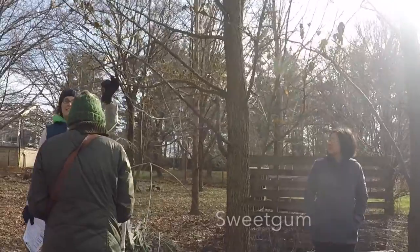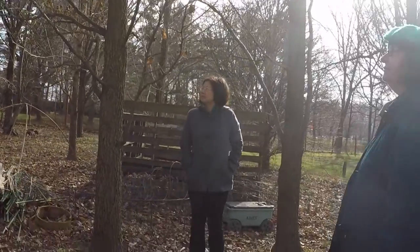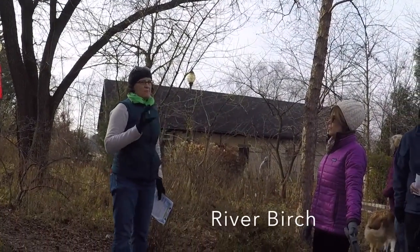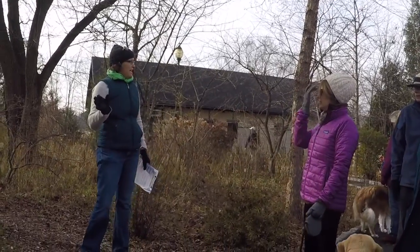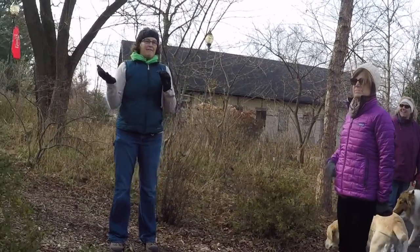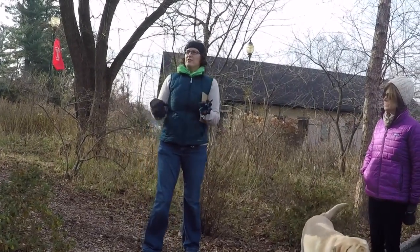So this, it's a native tree. It's a very important part of our ecosystem. It's native around here to kind of lower areas, rich woodlands, floodplains, that kind of thing. They're called river birch, which might make you think that they really want to be someplace wet or near water, and they do like that, and that's their preferred habitat. These plants are really adapted to a wide variety of soil, moisture, and conditions. I've had them planted in the middle of a brownfield in the city. It does really well, and there's different cultivars that do better.